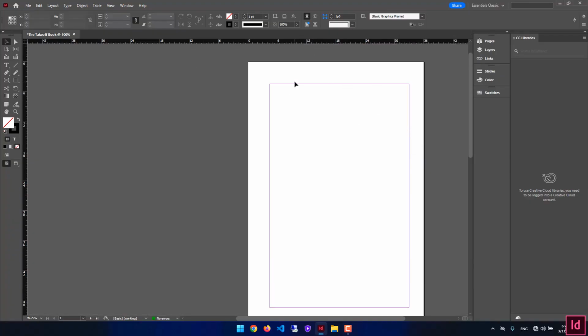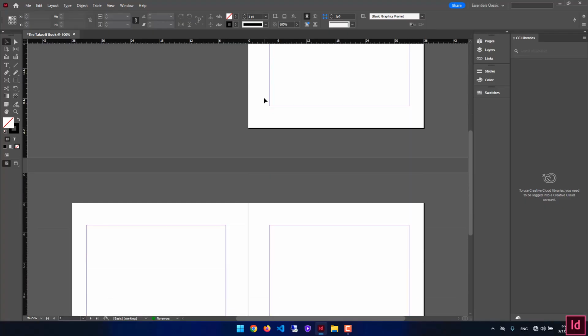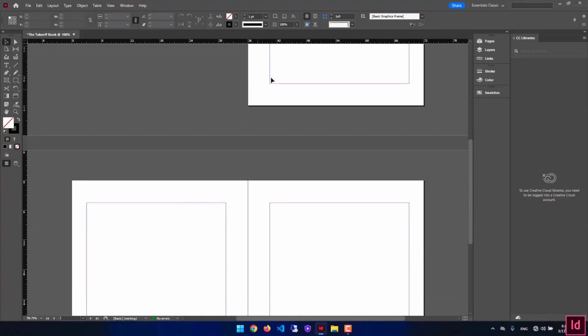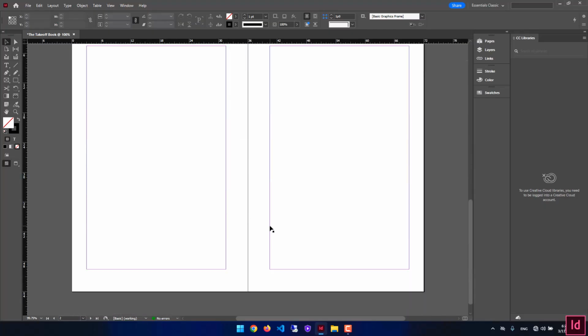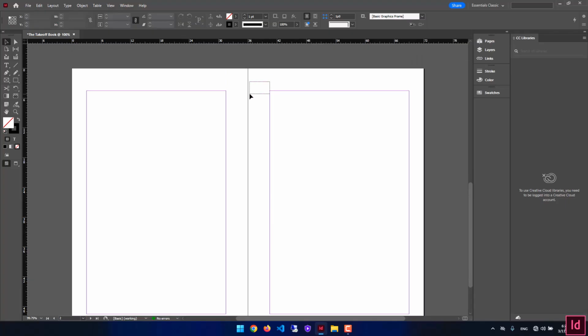So you open up a book, imagine that. And this is our inside margin. This is our outside margin. So if we go to page 2, as you can see, this is the back of our previous page, and this is again our inside margin. This is our outside margin. Again, in page 3, this is our inside. This is our outside. I assume and I hope that you have understood what I mean when it comes to facing pages and when it comes to creating books and stuff, in Adobe InDesign.